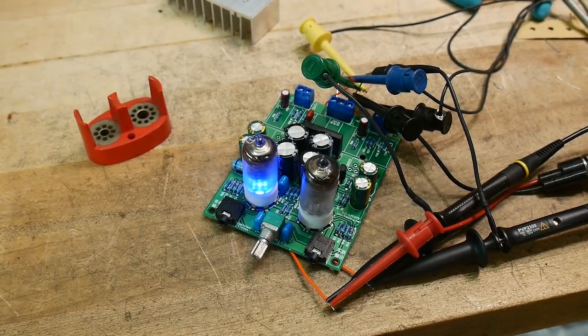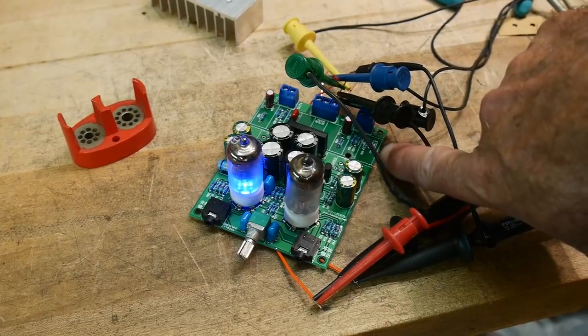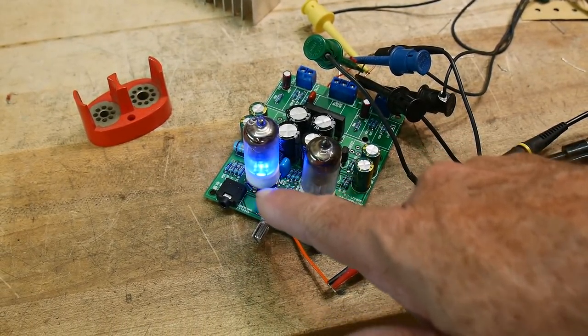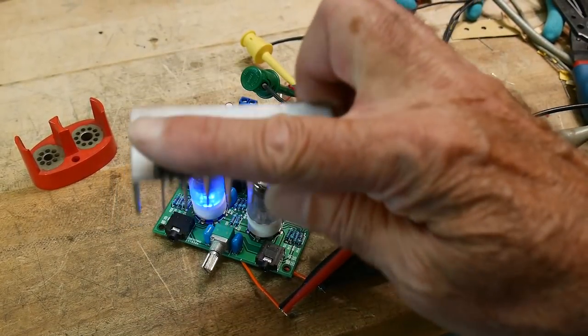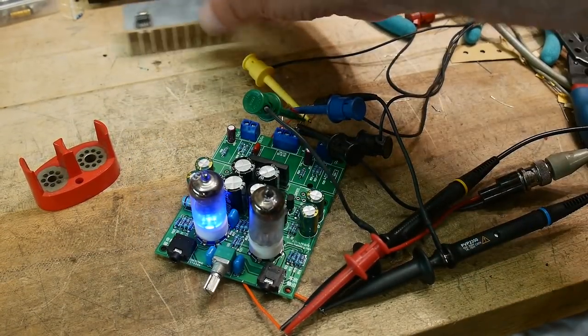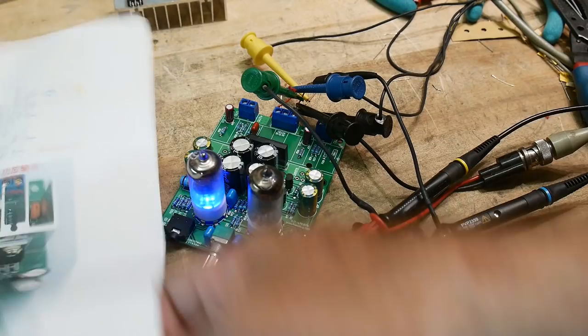So what's wrong with the kit? Well, it's missing a capacitor over there. It's got one over there, missing one capacitor. It only came with one blue LED, missing an LED over there. And guess what? It only came with one amplifier. There's none for over here. So this kit's a fail, fail, fail. But anyway, we can play with it anyway.